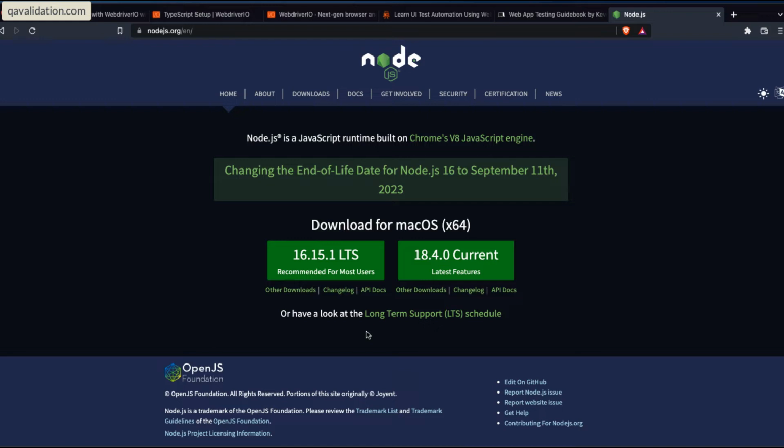Actually, latest with stable. This is current. If you want to practice something, you can go with the current one. There might be some added bugs or something. Okay, so you just need to download this. If you are using Windows, it would be an exe file. If you are using the Mac operating system, it would be a DMG. But the installation is pretty simple. Just double click and you are done with that.